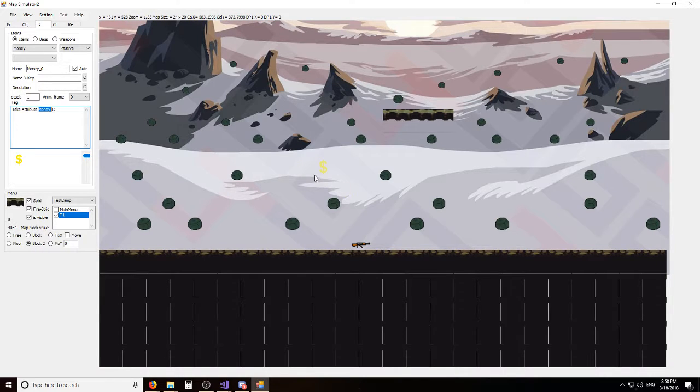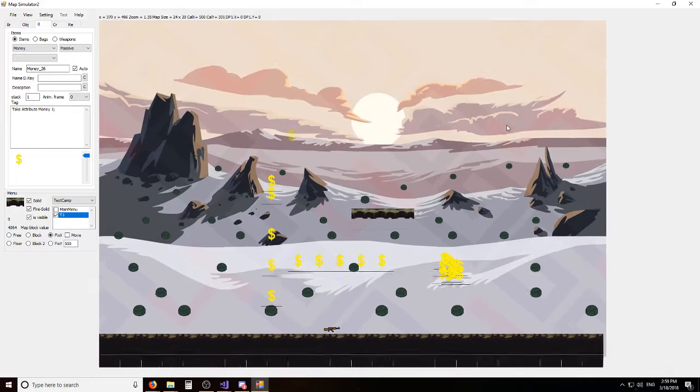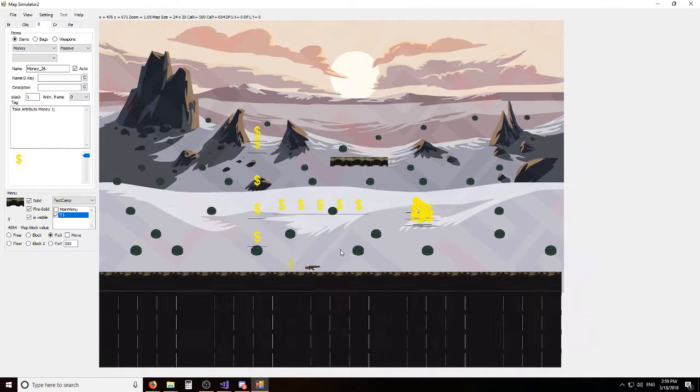And if I say block, I can place them together as a block. But if I say free, you can put them as close as you want. So yeah, there are a few features like these. Fix the y-axis to make them on the same height. Fix them on the x-axis to put them on the same x. Stuff like that. Yeah, nice.